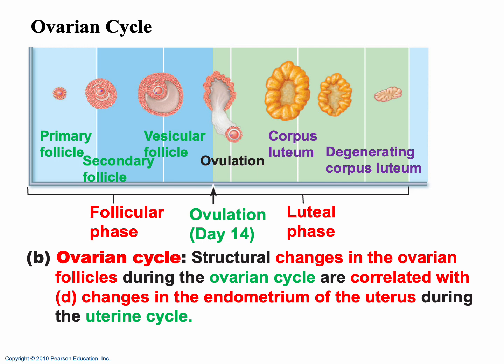This picture here, again, is a review of the ovarian cycle. We can see here again the follicular phase, the first half of the cycle, where the follicle is developing. Ovulation day 14 here, where the egg is expelled. And then the second half here, the luteal phase, where the follicle has ruptured. You're left with the corpus luteum here. And again, the structure will degrade if the woman isn't pregnant.